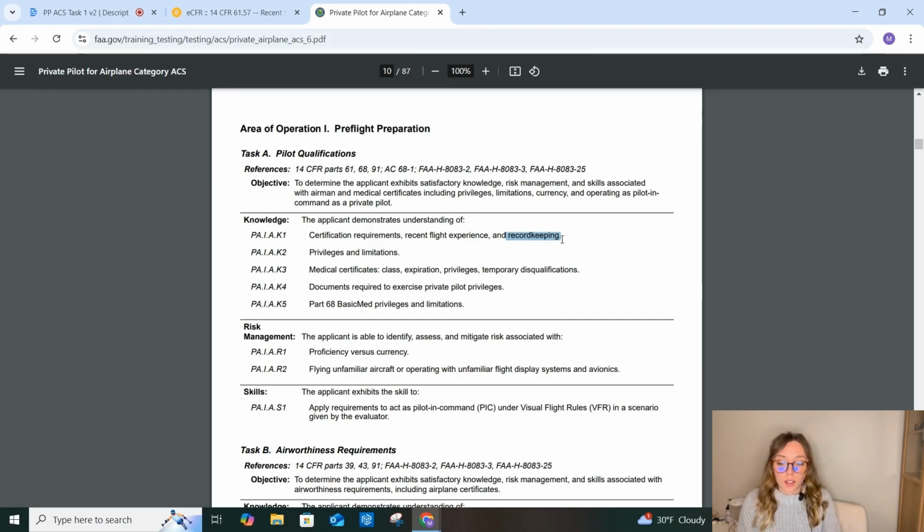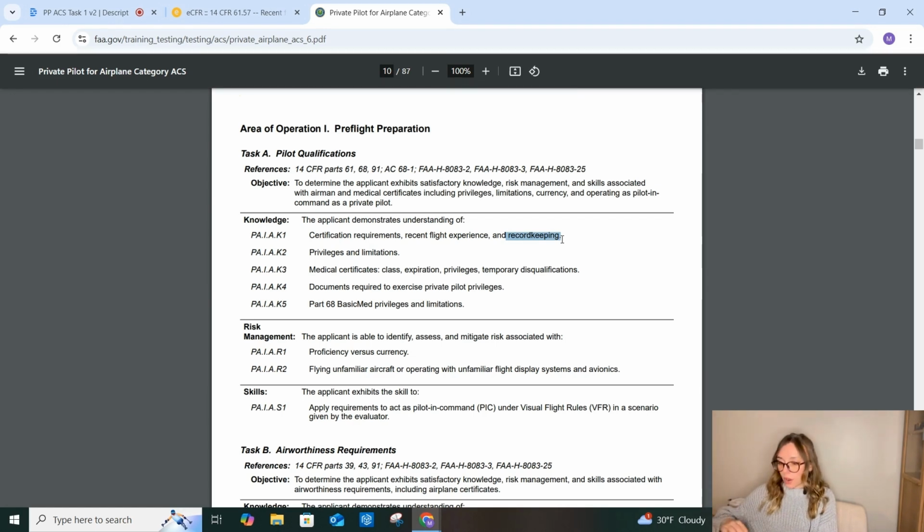You also need to log flights if you are working towards another rating or another license. So just like we're logging flights for this license, it is in the best interest to log flights for another rating or license. If you just have your private pilot license and you want to fly to and from a family member's house a couple hundred miles away a few times a year, and that is your main purpose, you don't have to log those flights. But there are certain instances where you do need to log them.